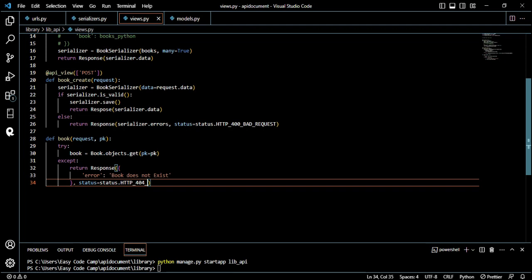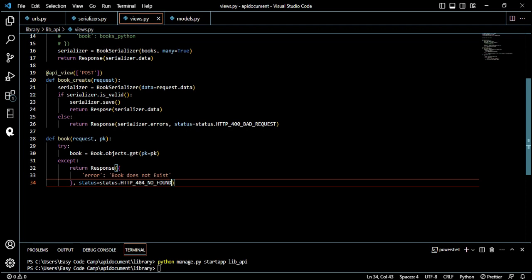This book does not exist inside this application, or cannot be found inside this application. We can receive this message like this.